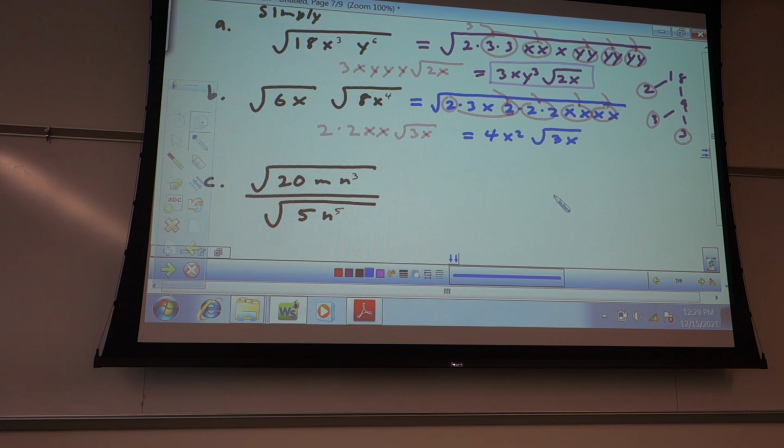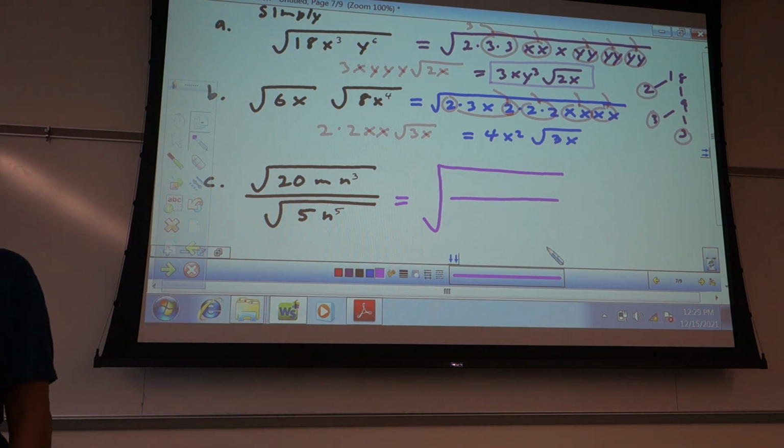I think what you're all left with is this one down here at the bottom, which, again, you want to make into one big jail and sort out what is on top and what is on bottom, and then cancel out from top to bottom first. After you cancel out from top to bottom, then pull stuff out of jail. Remember what is on the top? When you pull things out, what you pull out on the top stays on top, what you pull out on the bottom stays on the bottom.